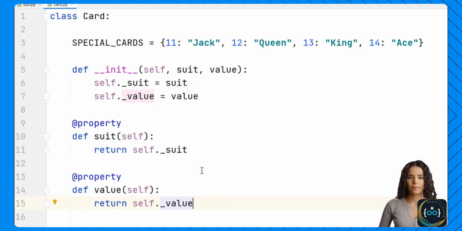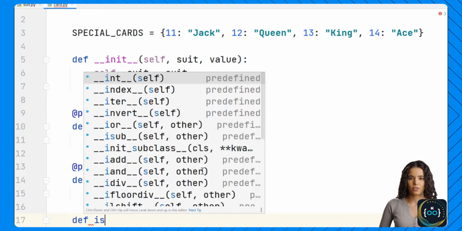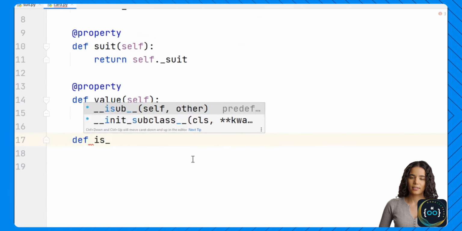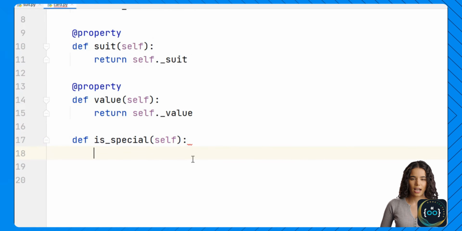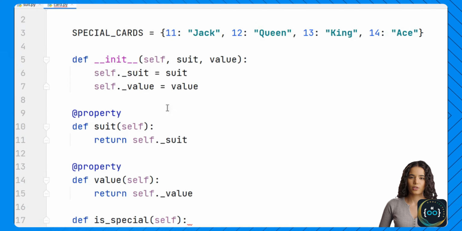Okay, so now let's start implementing our methods. We're going to implement a method called isSpecial. This will be a very helpful method to determine if a card is special or not.